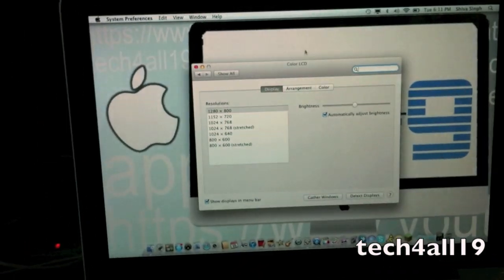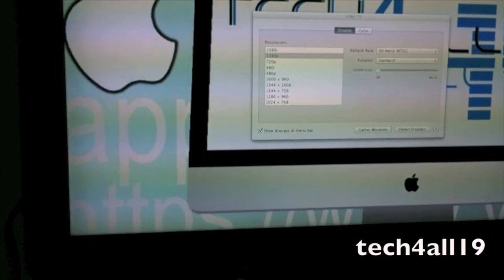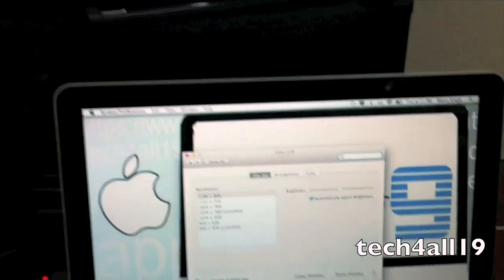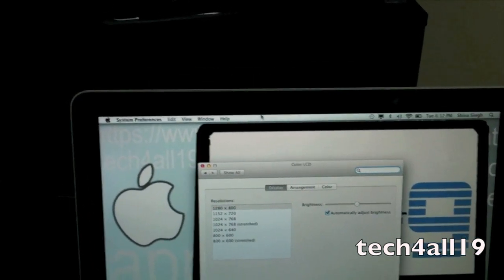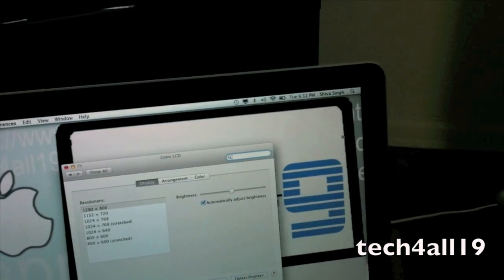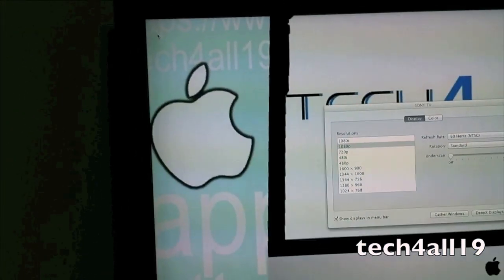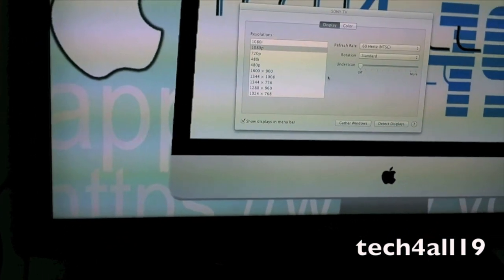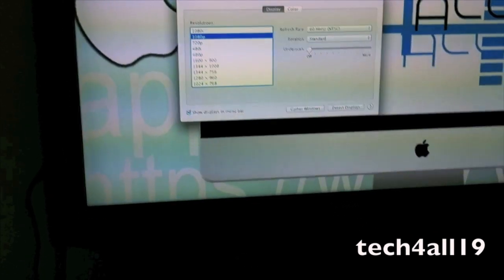If you do not want that, you can turn off mirroring by clicking on this button right over here. As you see, if I do anything on this, it does not happen on this. What that does is create a separate window. So what you can do is take your cursor, which is right over here, and drag it up, or in this case to the side. Once you take it to the side, it will show up on this. When it shows up on this, as you can see, you can use this. You can drag windows from this into here, and you can also drag it right back onto here.